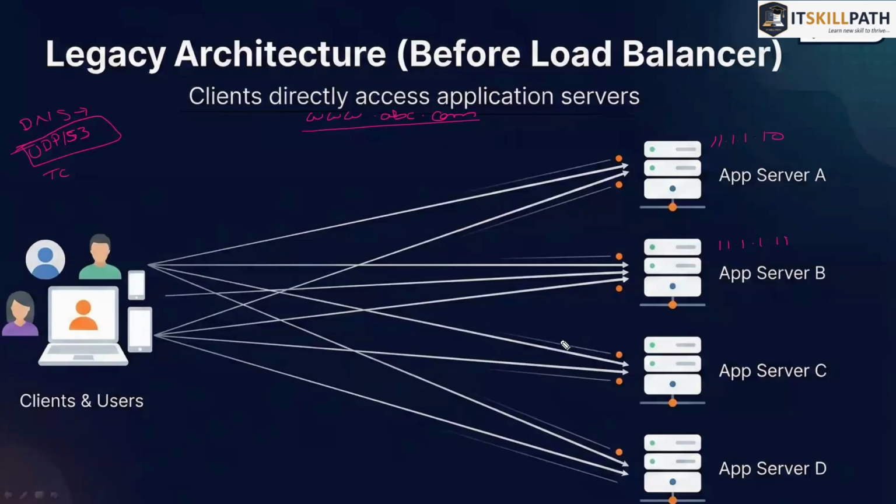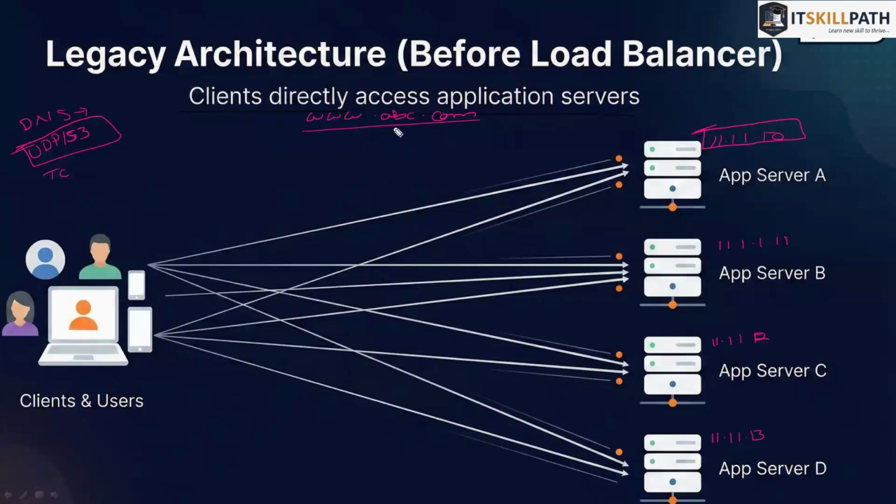Are you aware of A records, CNAME records? Are you aware of this terminology in DNS? Yeah, I know, but a little bit of doubt. In my previous company I worked on IPAM, like Infoblox. Okay, Infoblox.